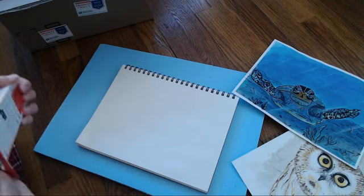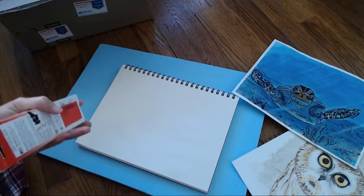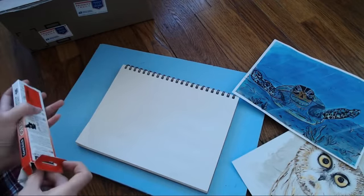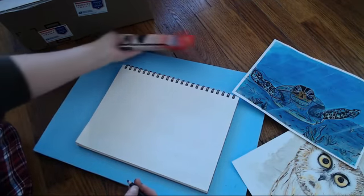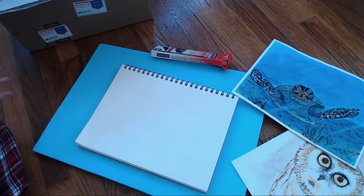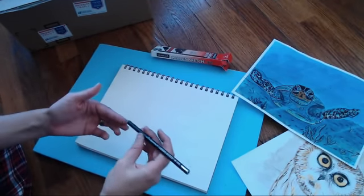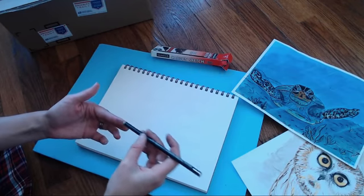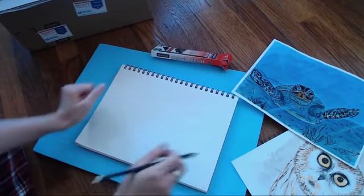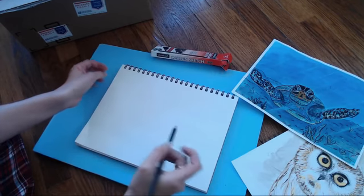Charcoal was the first thing I used when I started drawing for real, seriously. I used charcoal from the fireplace. I started experimenting, not using art supplies at all, because I put in my head that if I could do it with something cheap, I could do it with expensive. So I really wanted to learn first. And this reminds me, when I used the charcoal from the fireplace, the texture on the paper just made me cringe. So it's been a while since I used charcoal again, but I like to use it.